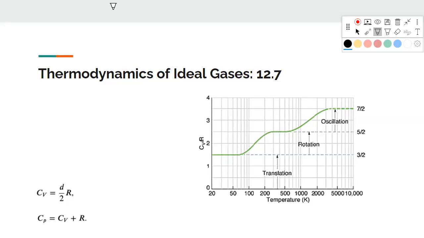And then for diatomic molecules, since they're symmetrical, if you rotate them this way, they don't look any different. We only have an extra 2 rotational. They can rotate this way, or they can rotate this way. But you can imagine that the molecule could also oscillate, like this, or like this. And so in reality, there are an extra 2 degrees of freedom in diatomic molecules.